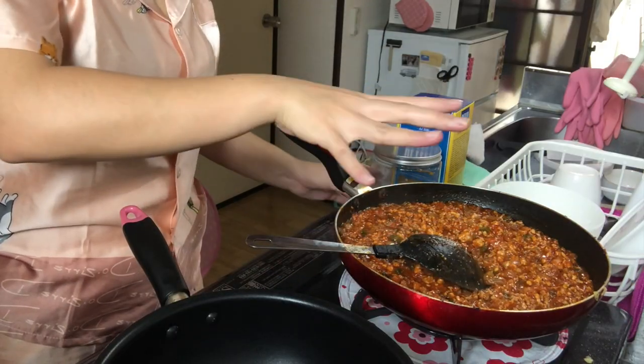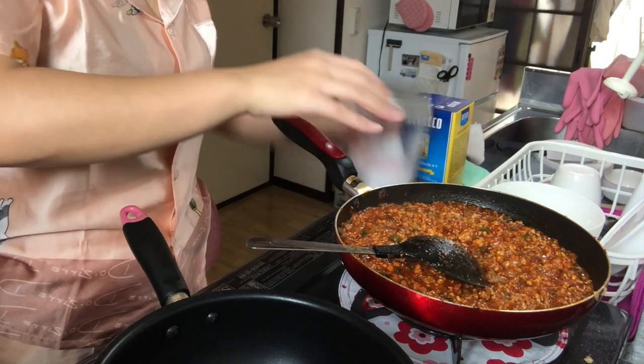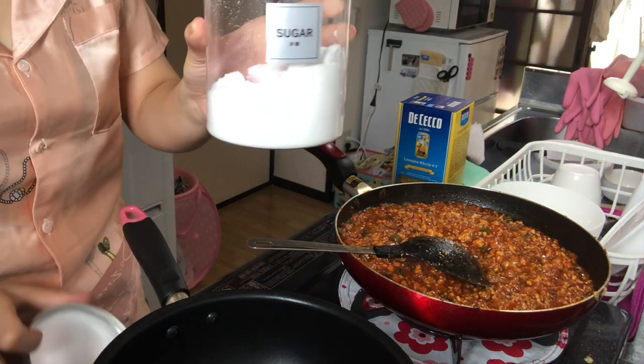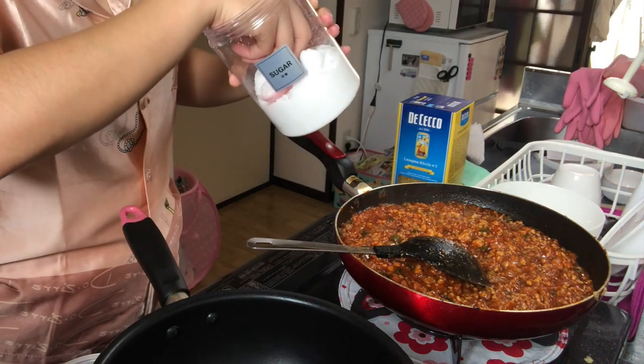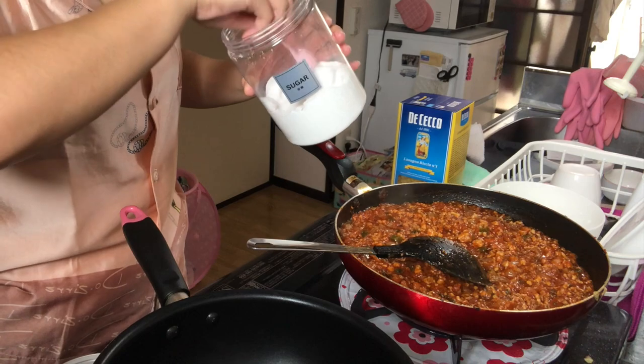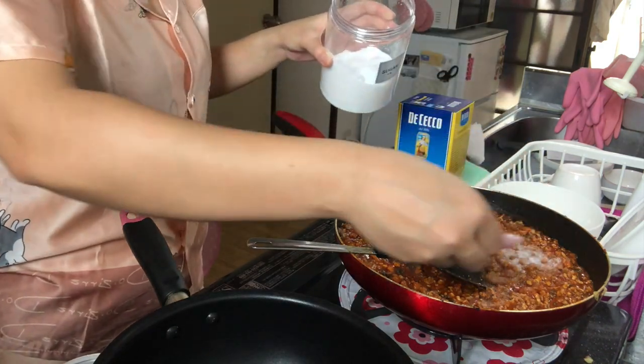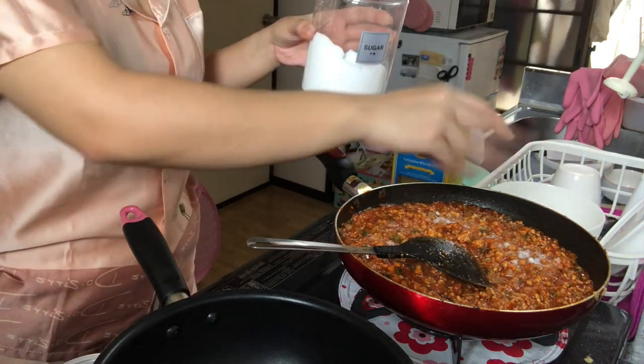Now guys, with our meat sauce, nakalimutan kong sabihin, we are going to be adding a little bit of sugar. Kasi gusto ko yung Filipino style na lasa. Ayoko yung masyadong maasim na maasim. Very Filipino style and it would taste just like home.